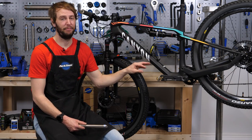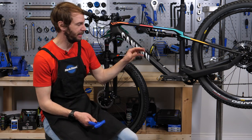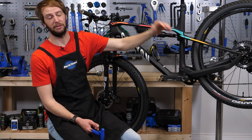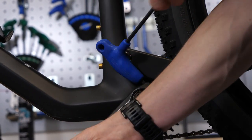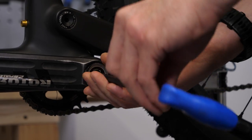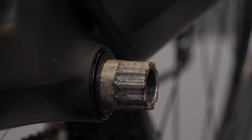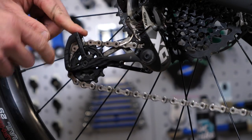On this bike, I'm going to need to start off by taking the non-drive side off first. For that, I need my eight and my five mil. What you can do is drop the bike into the hardest gear, so the chain's slackest. On this bike, I've got a clutch as well, so I'm going to push that forward — it just makes pulling the cranks out a lot easier, there's no tension on the chain. On my Canyon Lux here, it's a set of Rotor power meter cranks, which require an eight and a five mil Allen key to take them off. With the five mil, I'm going to undo the pinch bolt, and then with the eight mil, take the main bolt that holds the crank on. I'll slide the crank off and lay the spacers and washers out in order on the workbench so I know exactly how to put them back on.